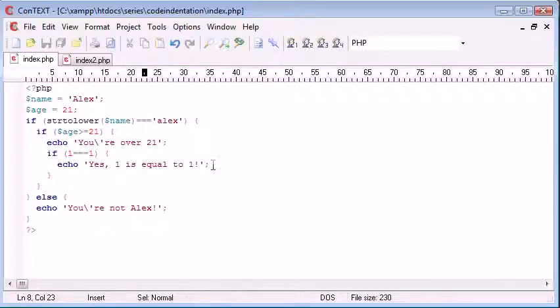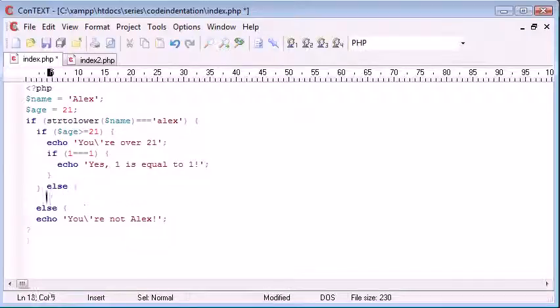So you can see how code indentation makes a whole lot of difference when you're trying to view a file. So for example, it's saying if age is greater than or equal to 21, maybe I want to create an if else statement rather than just an if statement. Let's go down and we can automatically see that's the end of the block, and we can start typing on here. My text editor automatically indents for you.